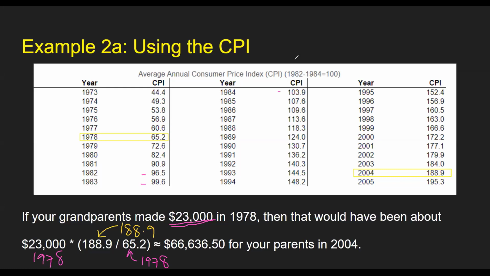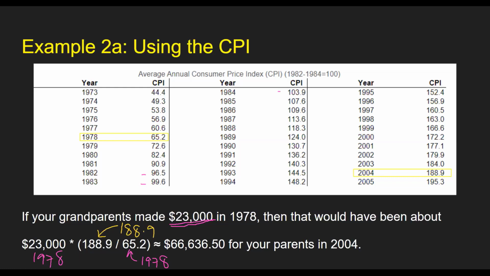So the only things that go in the formula are the price that you were given times a quotient of indices. How do you know which one goes in the numerator and denominator? Think about what information you need to cancel. If you're trying to get to 2004 dollars, put that index in the numerator, and you want to cancel 1978 dollars, so put that index in the denominator.